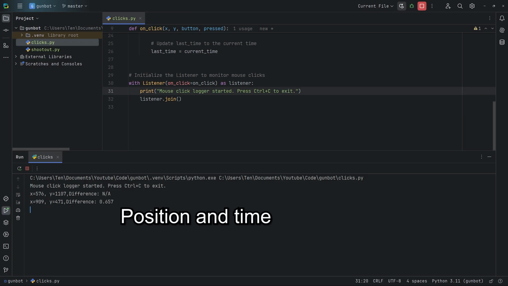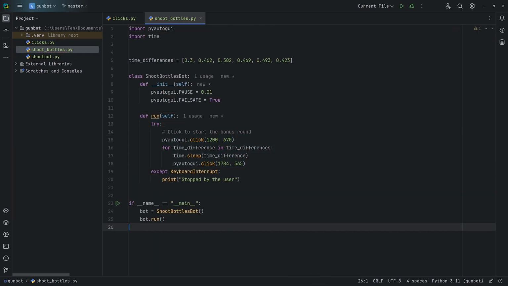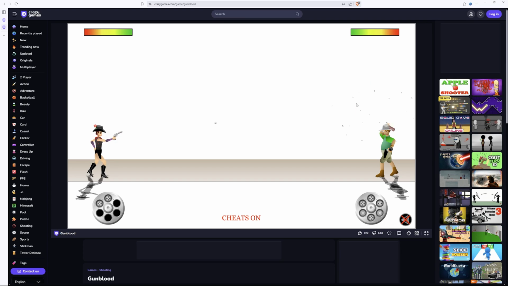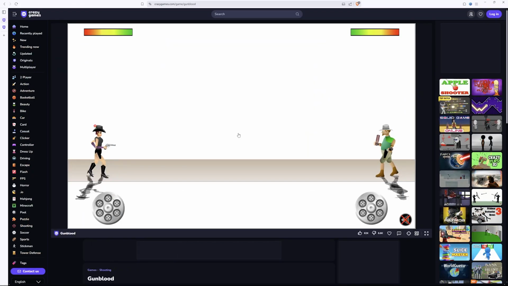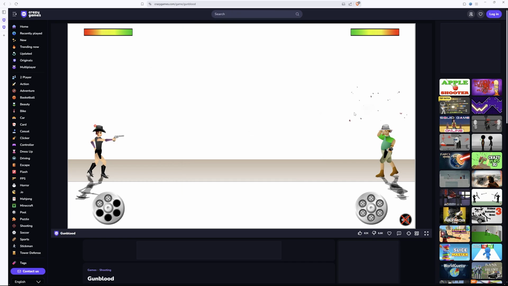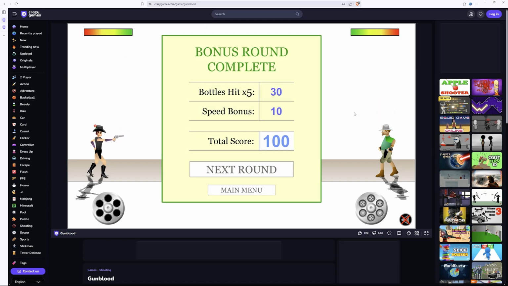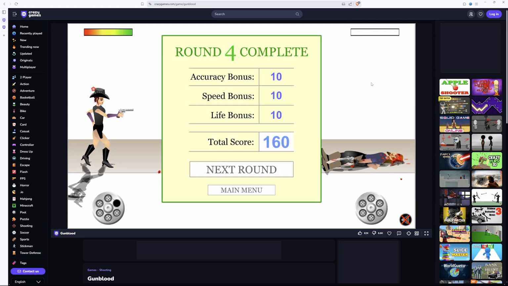Or I can just determine where the bottle is being thrown with this simple script, then write a bot to shoot at the places where the bottle will be. As you can see, I'm shooting at the lowest possible point since the throws are random. And let's see how this works. It looks like the last bottle is not shot, but we shot so precisely that the animation continues even though the bottle is counted. I know that the bottle is shot because we have the perfect 40 score here. The next two rounds are shootout rounds, so we do the same and send these two guys to the afterlife.